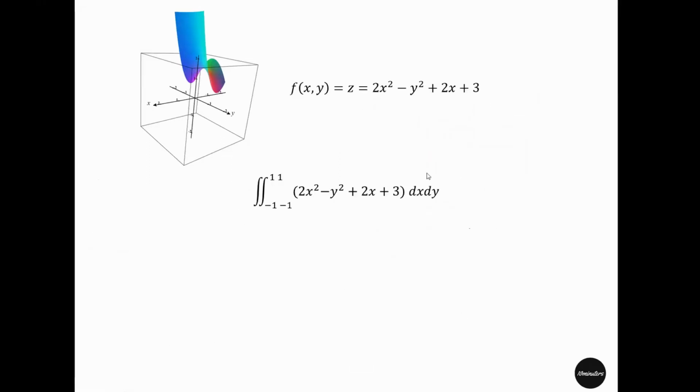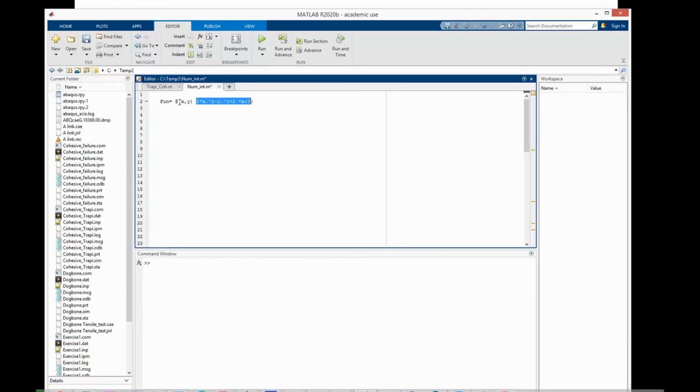Now I will show you a quantitative comparison of how fast Gaussian quadrature is compared to traditional integration by calculus. To set it up, let's write this equation in MATLAB and try the integration in both ways. We start by writing this equation as fun, a function of x and y. This function can be integrated between the lower and upper limit of x and the lower and upper limit of y using the MATLAB function integral2. This does not use the advantage of Gaussian quadrature.